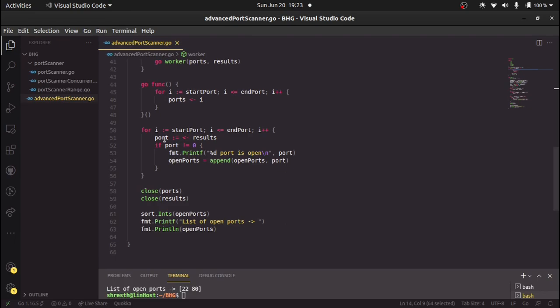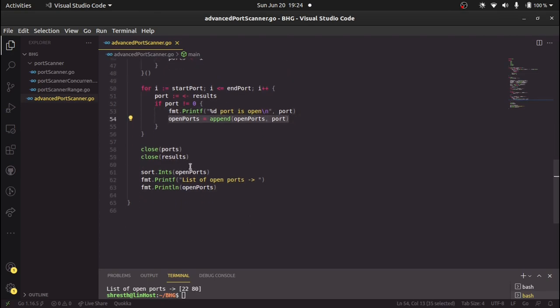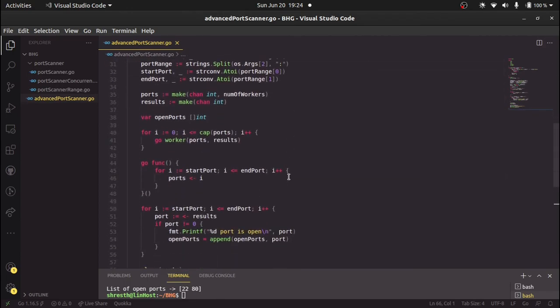And then we'll use this for loop to get the results from this results channel one by one and store it into this port variable. And if the port is not equal to 0, then we know that port is open. We'll simply say that port is open and append the port to this open port slice, and at the end we'll close both the channels, we'll sort it, we'll print the sorted slice. So that's how the program will work.